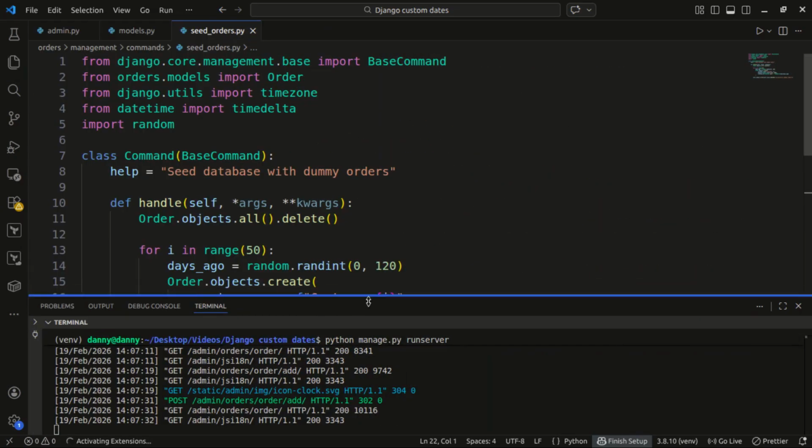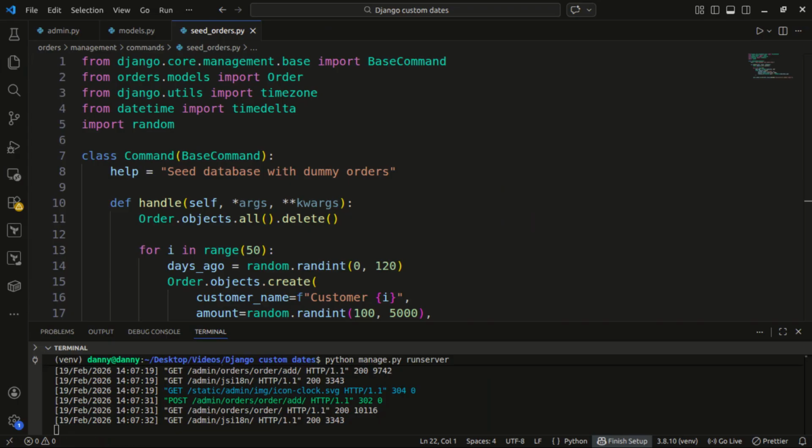In here we have the very first line: from django.core.management.base import BaseCommand. This is what will be used to create custom CLI commands. Then again we are importing the Order model from orders.models. Orders is the name of our app, dot models.